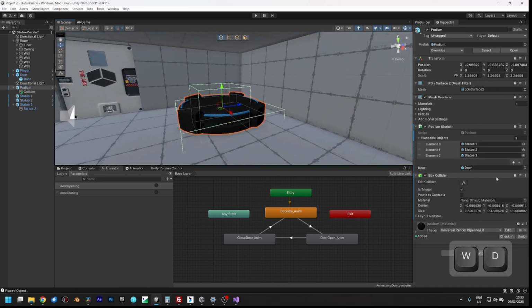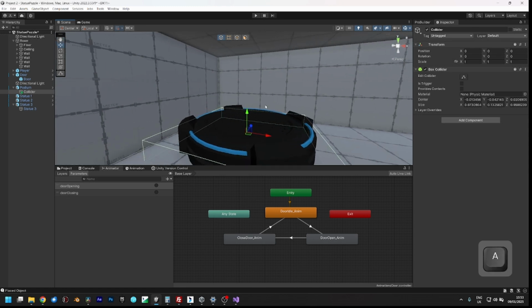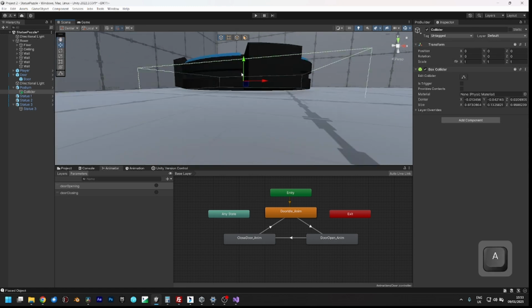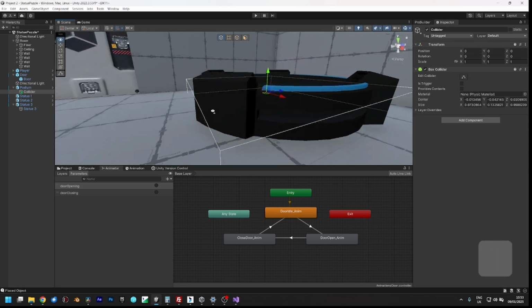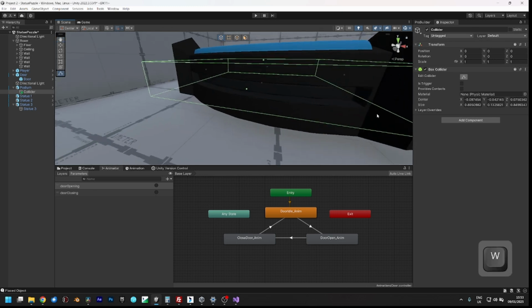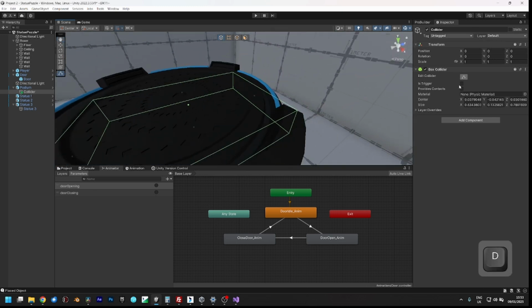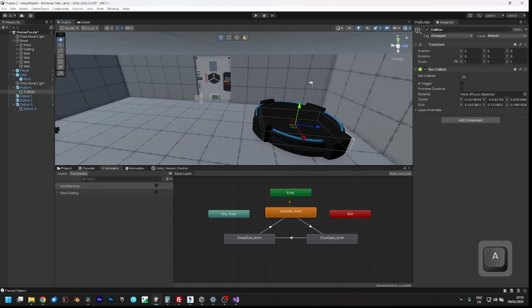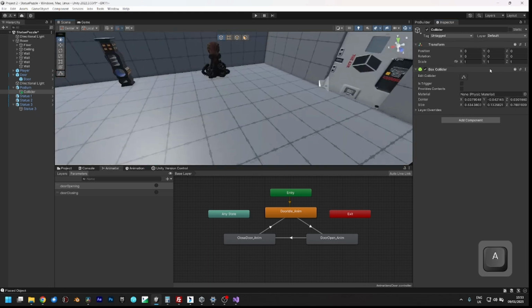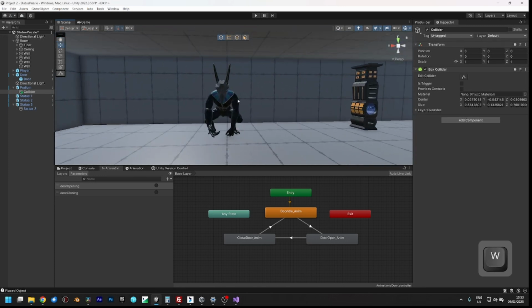For the podium, what we've done is we've got rid of one of the box colliders, added a child object, which just contains a collider that's the size we want it, and that just stops the object falling all the way through. This is just more of a cosmetic thing, it's not a necessity. Move that in a bit more, and move that in a bit more, just so it allows us to walk through properly. It just, like I said, stops the object falling all the way through it and then kind of clipping. So I'll show you on this statue how to do this.